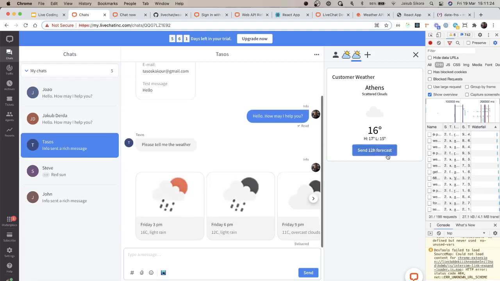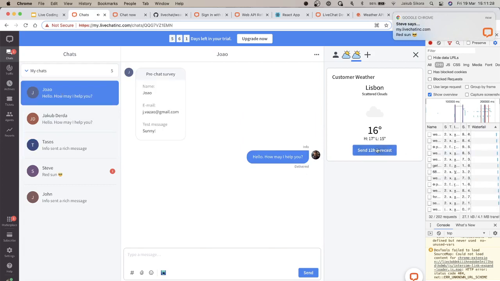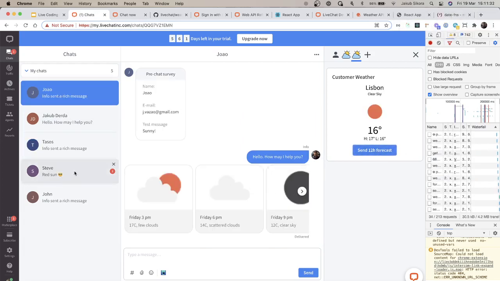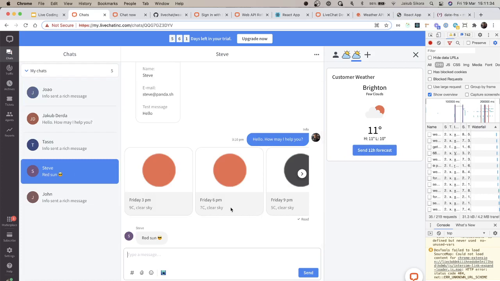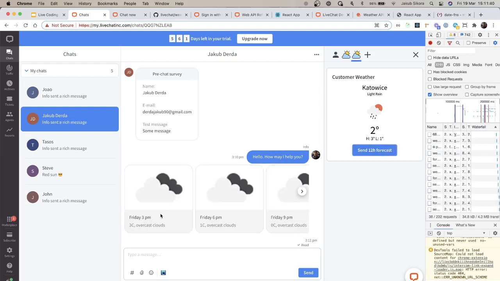So let's send some weather to Athens and to Lisbon. Clear sky. Red sun, indeed. And to Poland as well. Cool. Okay, so that's pretty much it from the live coding session.